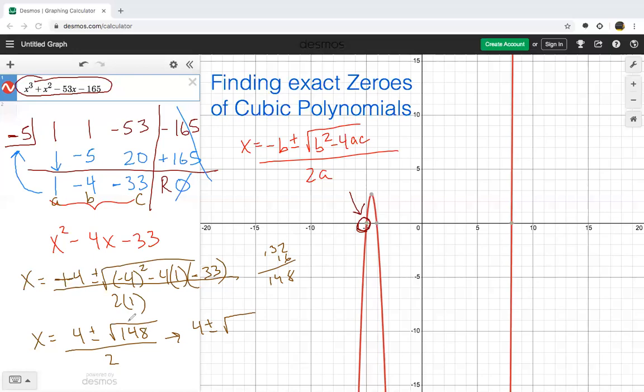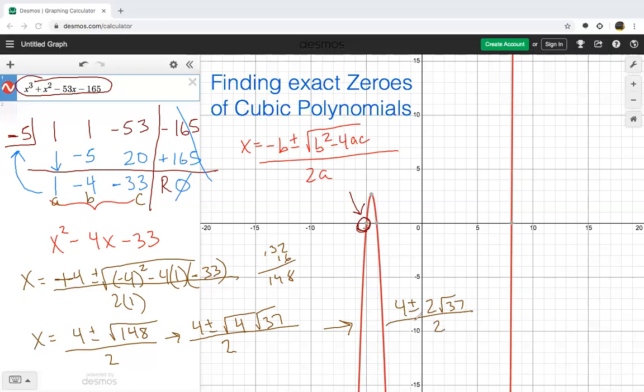If we can find a perfect square number that goes into 148, we can break it down. So I'm going to guess that 148 is divisible by 16, and it is not. That gives me 9.25. Let's see, 148 divided by 4. Yeah, if I divide by 4, that leaves me with 37, which is prime. So I know that 4 is the biggest perfect square that divides into 148. I have my 2 on the bottom. So now I have 4 plus or minus the square root of 4, here is a whole 2. I bring over the square root of 37 divided by 2.